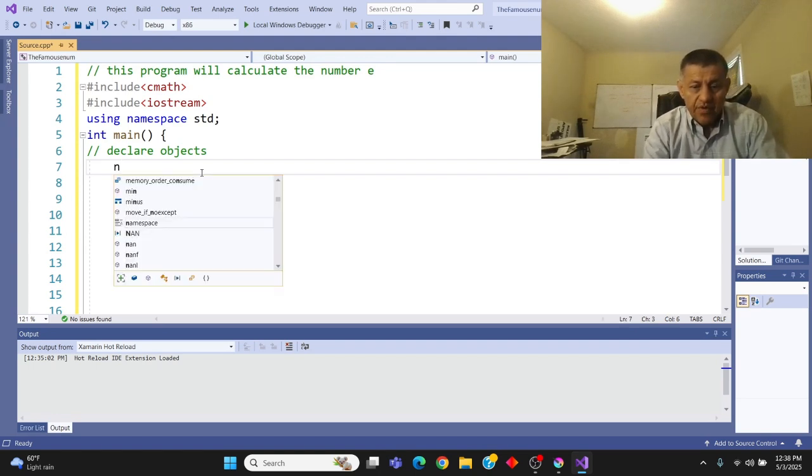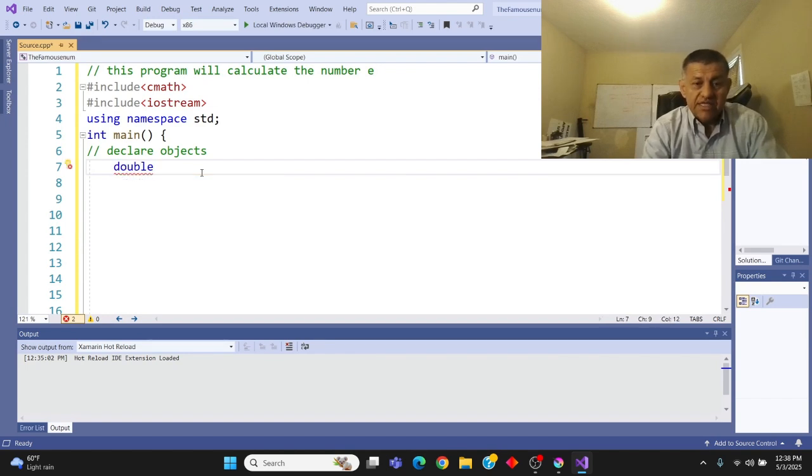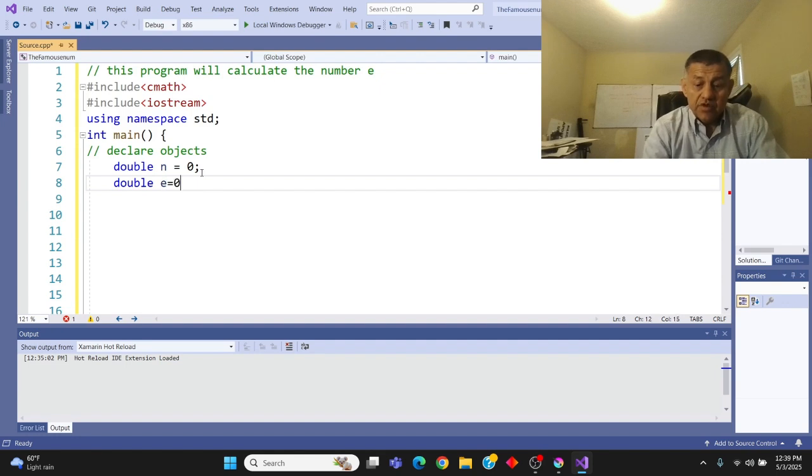So let's declare number. Let's make it double. You can use float too. Why would I say using double? Because the data type has a decimal on it, right? So double n equal 0, and double e equal 0, and somebody can say, well, why don't you use integer for n?